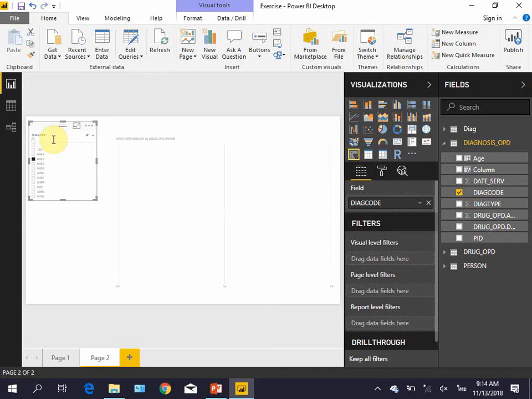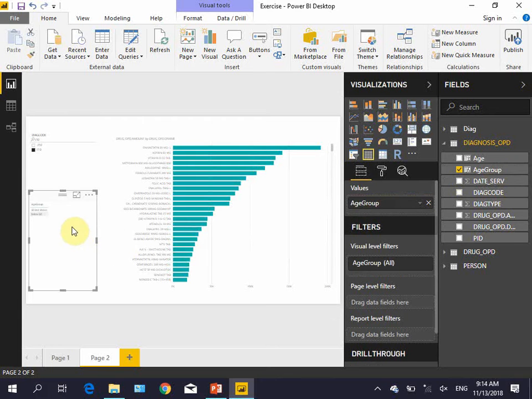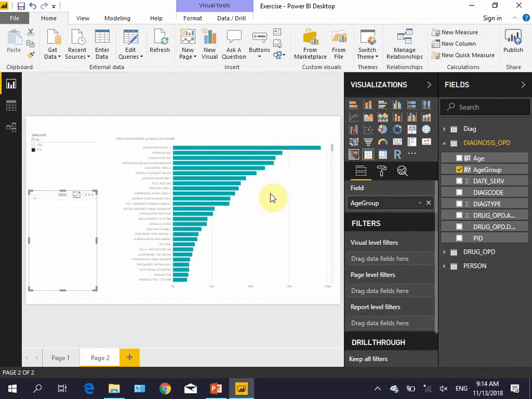The font is too small, but at home it is not small, why does it show small on the screen? You select I10. Change age group, right, so we rename first. Rename column to age group as a filter, so you select ICD.